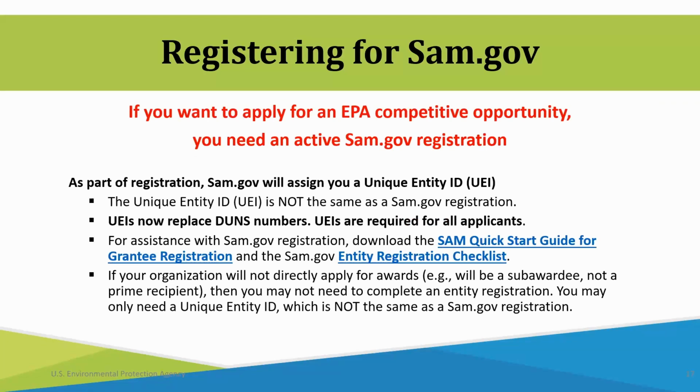First, you go to sam.gov. The first step at sam.gov is to get a UEI. That's a unique entity ID. That is a 12-character alphanumeric value. It's possible that your organization has a UEI, but not a sam.gov registration. You need both of those things. So you want to check your organization's records, make sure that you have both a UEI and a SAM.gov registration. If you don't have both of those things, you want to get started on that process right away.